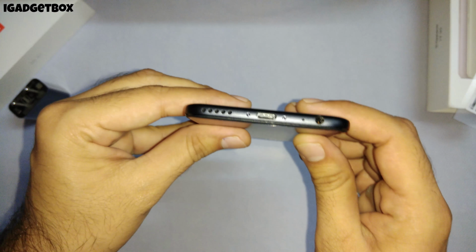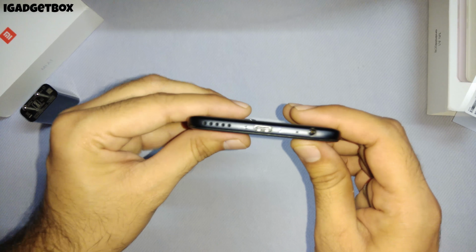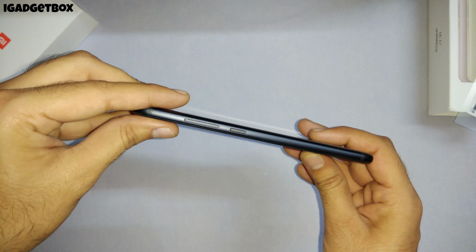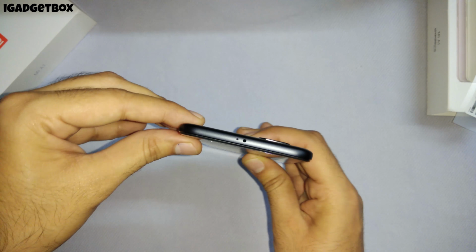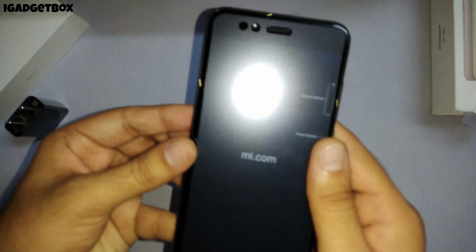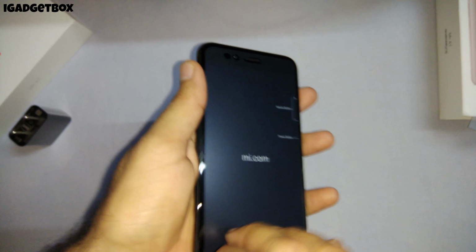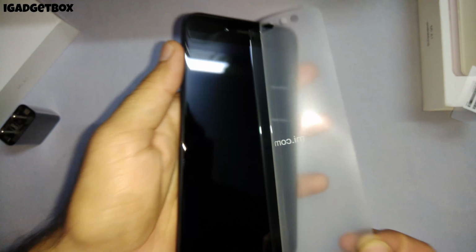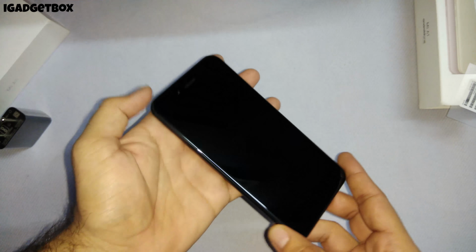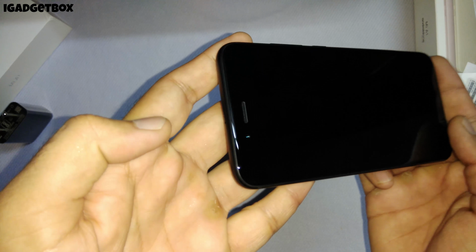Now on the bottom of the phone, we get a headphone jack, USB-C port, mic and speaker grills. On the right side of the phone, we get the volume up-down button and a power button. On the upside, we get a noise cancellation mic and an infrared sensor. On the front, we get a 5.5 inch full HD display with Corning Gorilla Glass 3. And on the top, we get a 5 megapixel front camera and a speaker for phone calls.